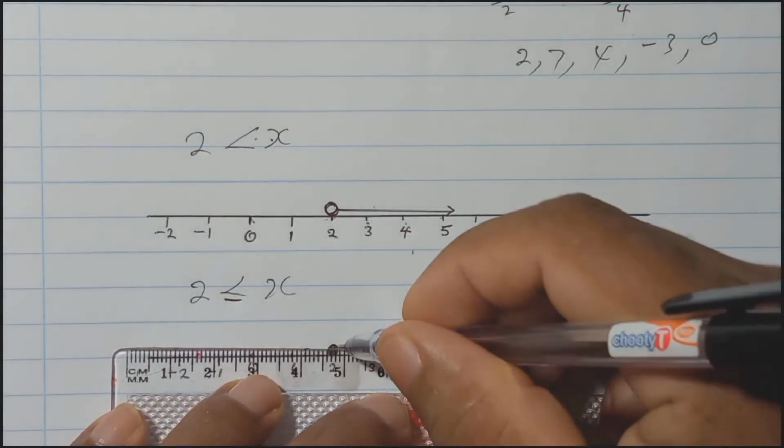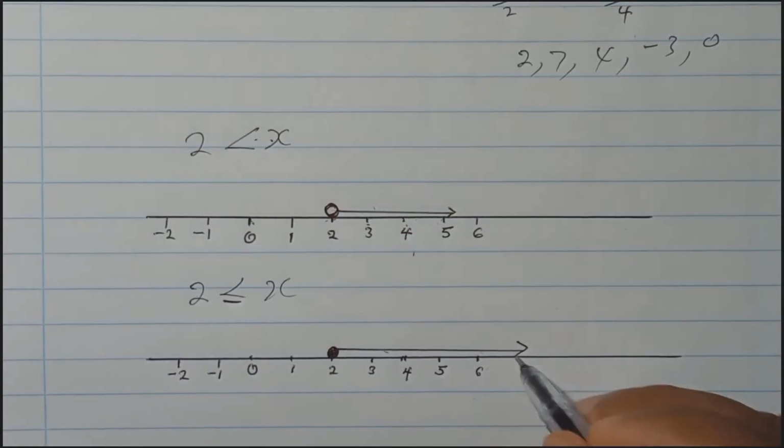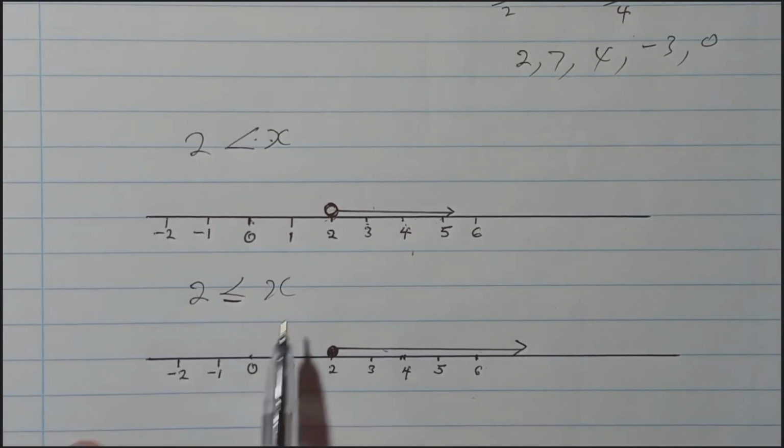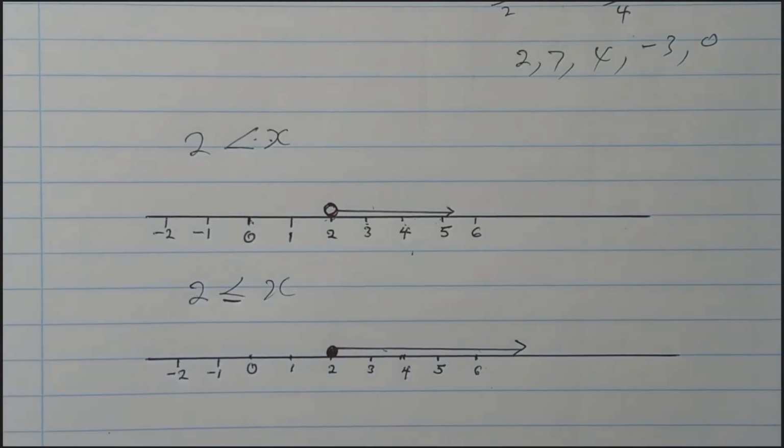So this is the answer side, these are the values you have for your answer for the x. So here we color because we have a dash. That's the other thing you need to understand.